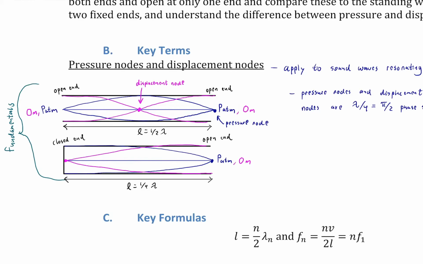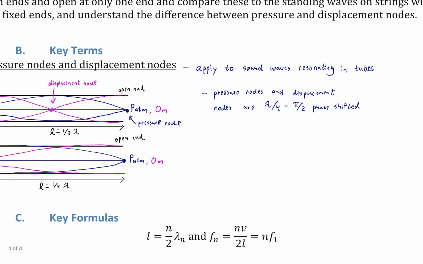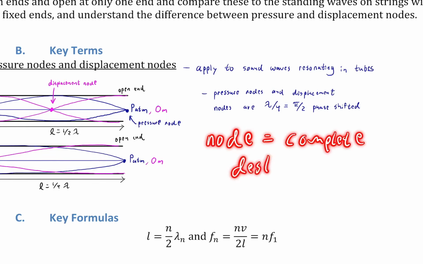And to elaborate on that idea, let's look at this middle point, which is a displacement node. Okay? So a displacement node represents a point of complete destructive interference. Okay? So nodes are total destructive interference. All right? So let's write that idea. A node is complete destructive interference. Okay? Well, we're familiar with the idea of wave interference and wave superposition from previous lectures.